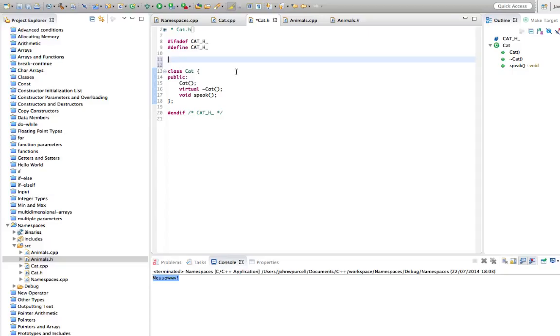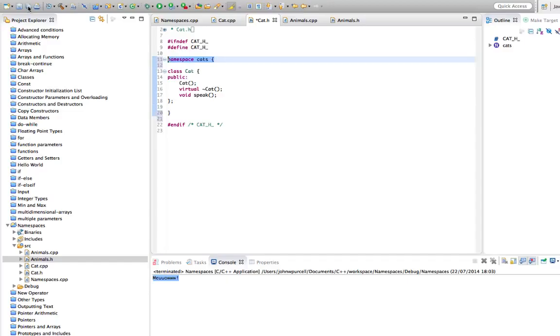So whatever you define in this header file, whatever you want to be in the namespace, you can surround with namespace. I've got one called JWP. Let's call this, I don't know, let's call it cats. So just for a silly example here, and I'm going to close the namespace there.